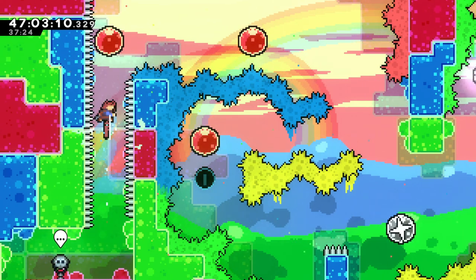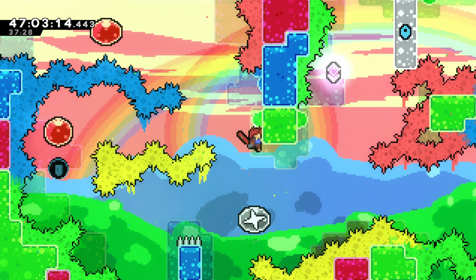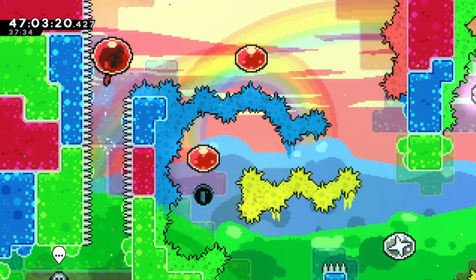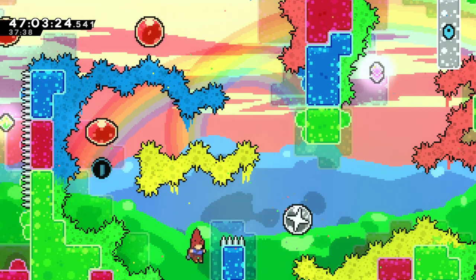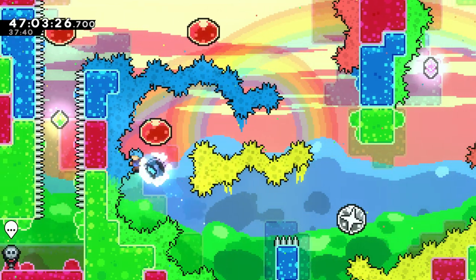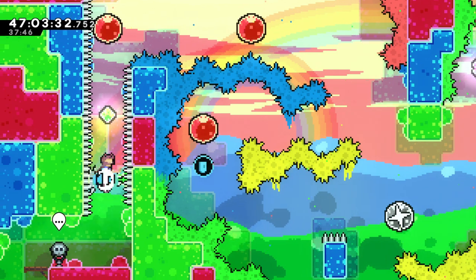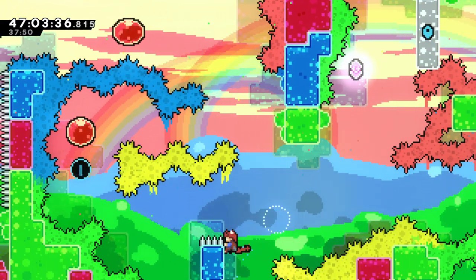Can I make it into the bubble? I feel like I could barely. But I don't know if I should. Okay. That almost got me. No, I can't. Unless I do a very specific upward dash at a certain time. I mean, would I even be able to get the key if I did that?